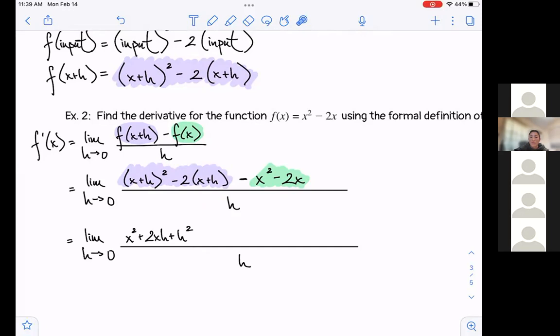Wait, really quick, wouldn't it be a positive 2x because the negative distributes? Okay, I'm going to get to that in 1 second. So let's do this purple part first, and then we'll talk about that green part, okay? Back to the purple part, it would be negative 2x minus 2h. Great, so all of this is the purple part, right? Now, I'm so glad that not just one of you, but at least 2 of you are sitting here thinking, Judy's got a big old mistake on the screen, because I do right now.